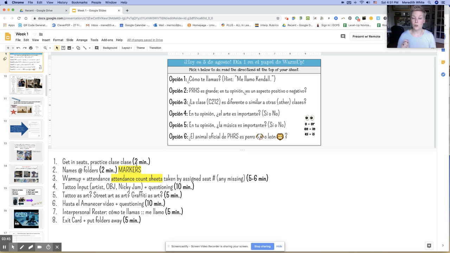They're gonna write their names on their class folders that I provide. And then we're gonna jump right into this slide with the teal at the top. As they're picking 4 options, I'm taking attendance. So I'm walking around and looking at which numbers of chairs aren't filled and then confirming with each student that that's their name and they're in the right chair. And if they go by anything different, we go right into the input.